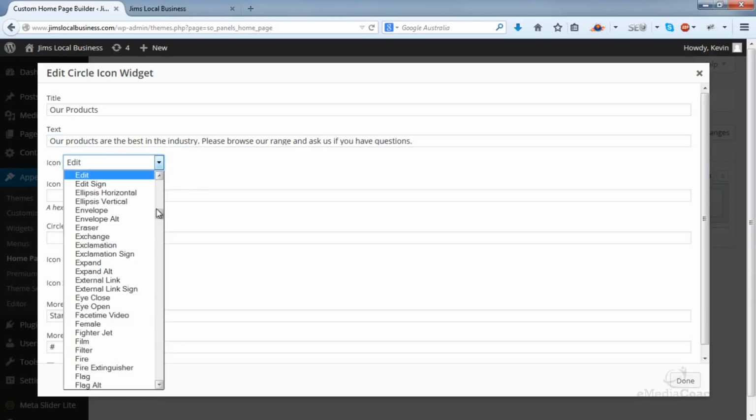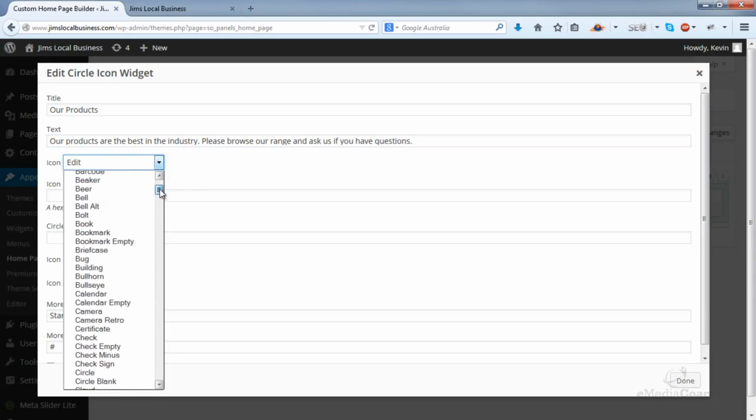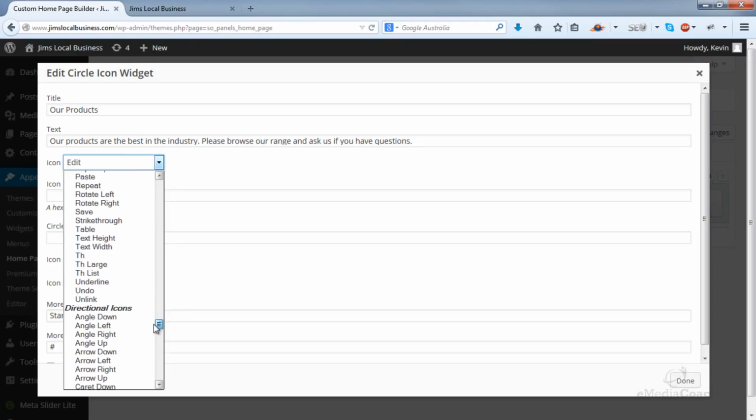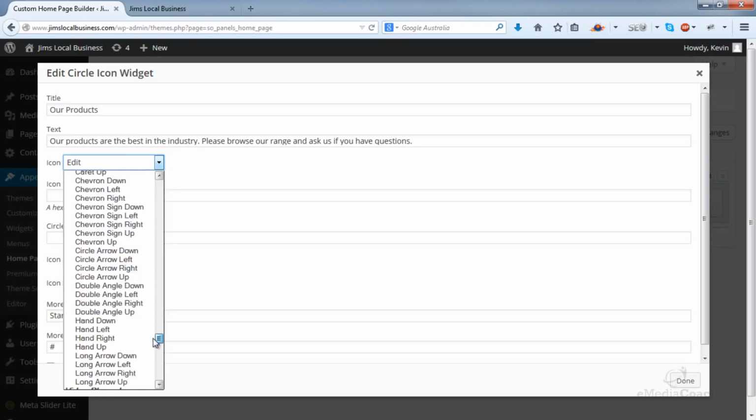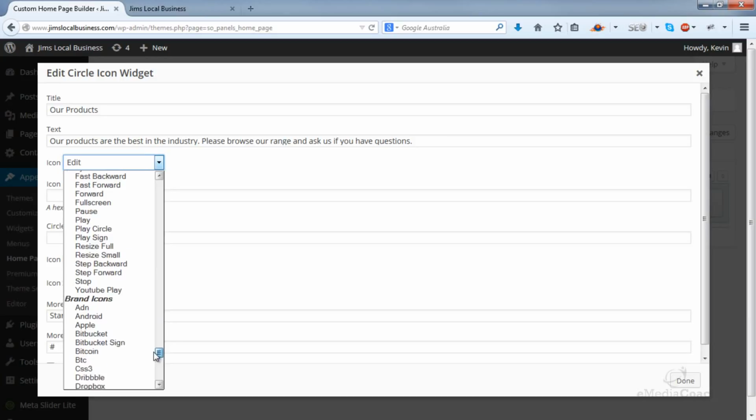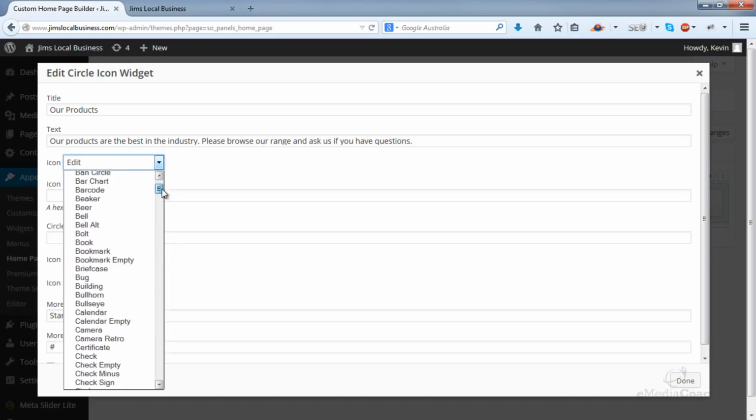For your icon, there are heaps of icons to choose from, so just muck around with it, trial and error. There are directional icons, branded icons, medical icons, and a bunch of other web icons.